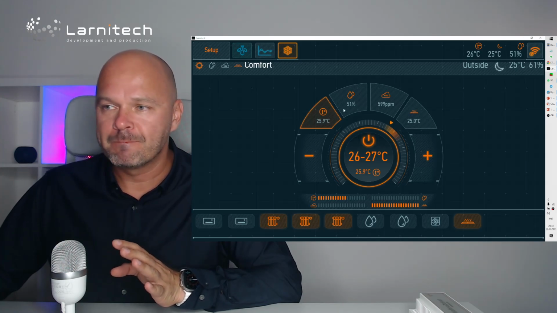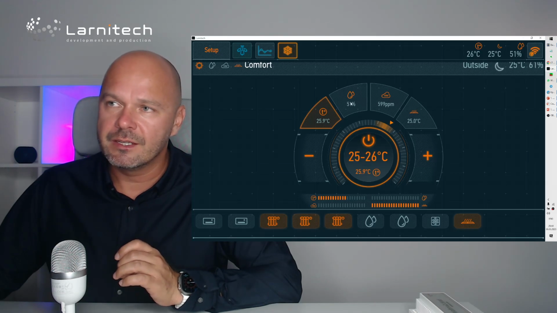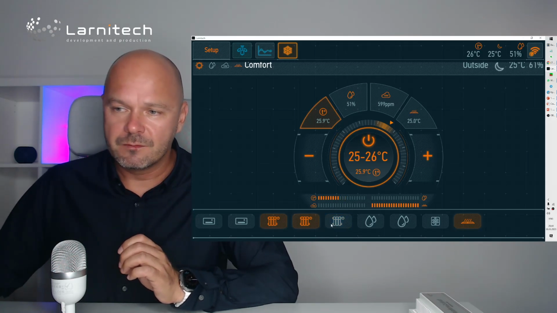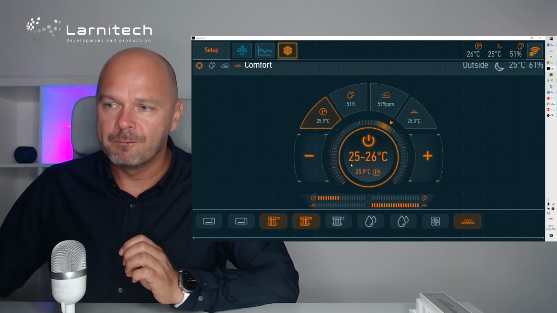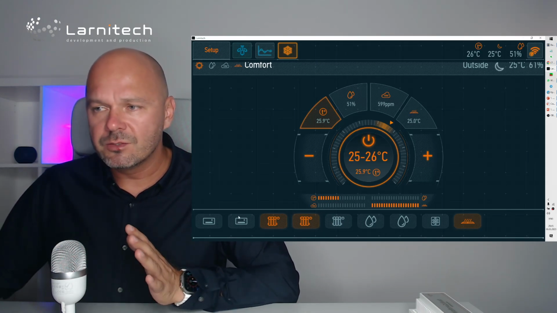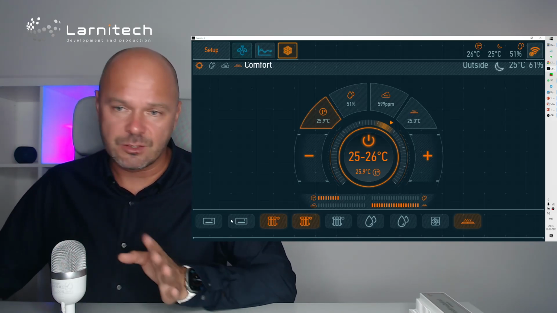Let's get to one more thing before we go to humidification. You see, only 2 are working now. We can ignore some of them. So for example, during winter, I don't want ACs to work at all.